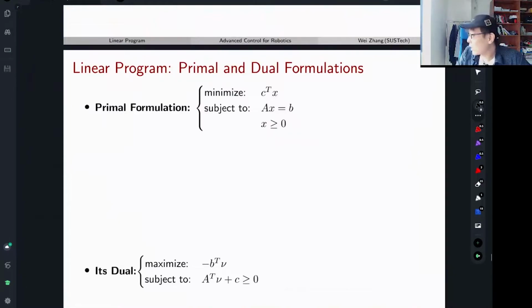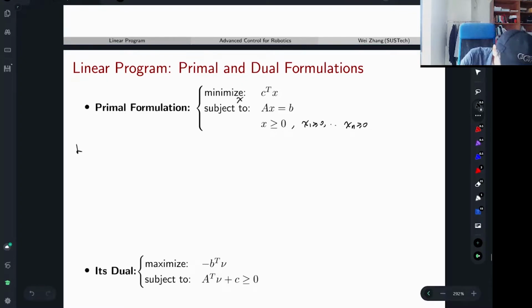Let's look at a very classical problem, a linear program, and try to find its dual. This is a linear program because it optimizes a linear function of x, subject to a linear equality constraint and also an inequality constraint. That's the standard form of a linear program, so x1 bigger or equal to 0 all the way to xn bigger or equal to 0. The inequality constraint is only related to x. All linear programs can be written in this way.